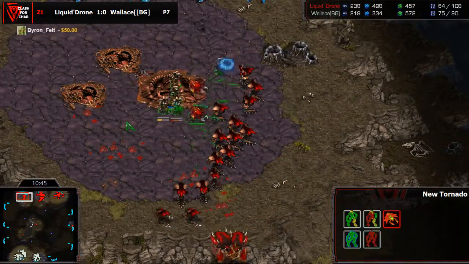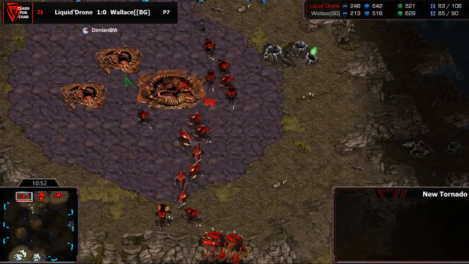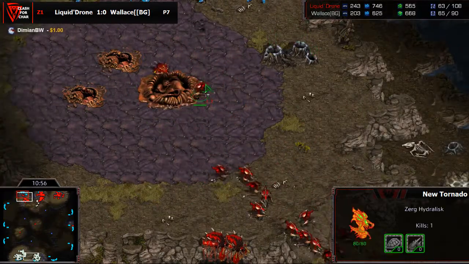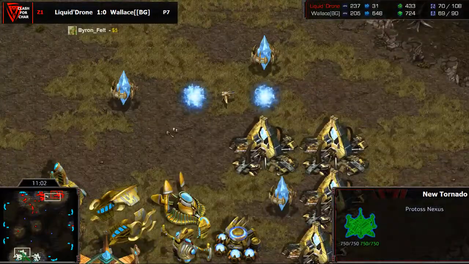And here we go, the Zealots are a bit confused. Wow, that was actually really nicely done by Drone, using the drones to actually block the Zealots, confusing the AI. And he's just going to be able to rebuild this hatchery, although it looks like the Hydra is in the way. He needs to be a bit careful of that. That is a bit of a pain, but Wallace, once again, finding himself locked on 2 bases.